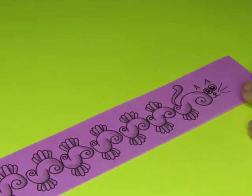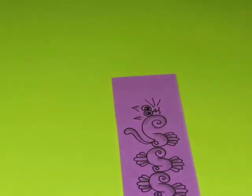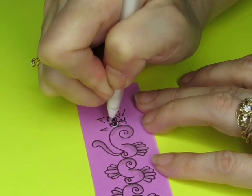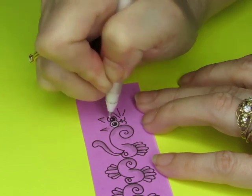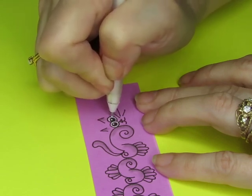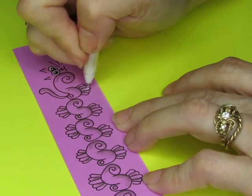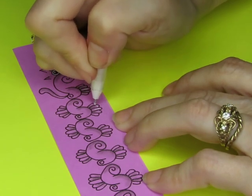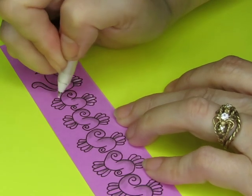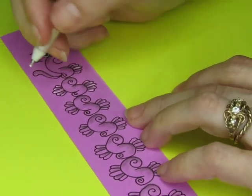And then I think I'm going to bring in just a touch of white to really make some of those shapes pop. Let's whiten around the eyes. Like that. Maybe the nose too. And let's whiten the tips of these little guys. Like so. Just a little bit. Yeah, I think that'll work.